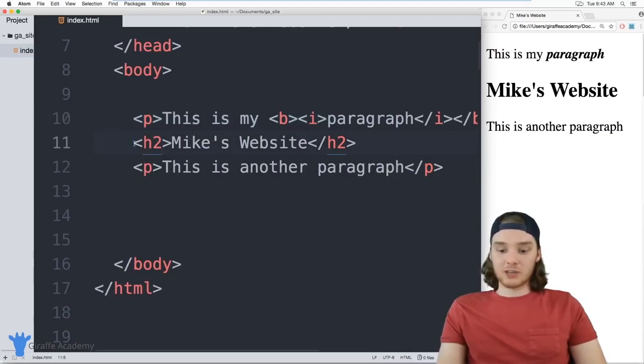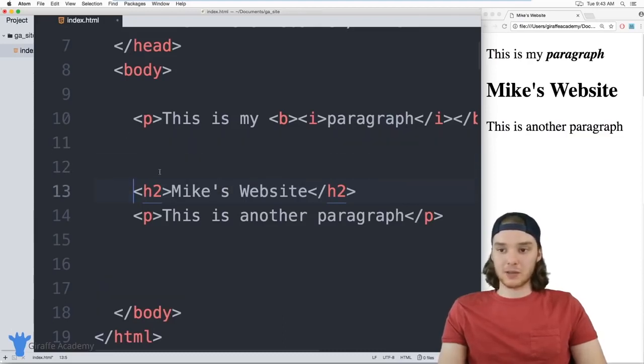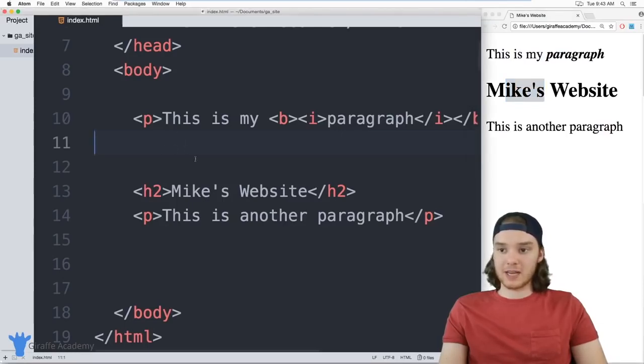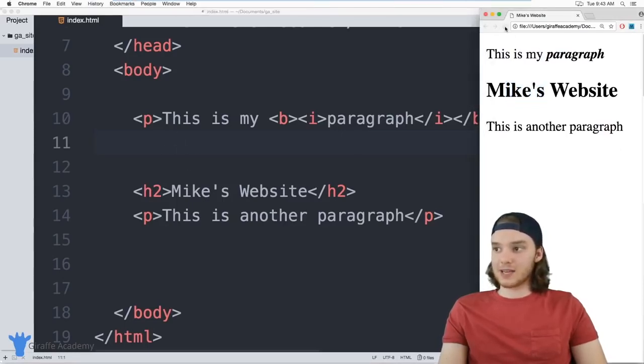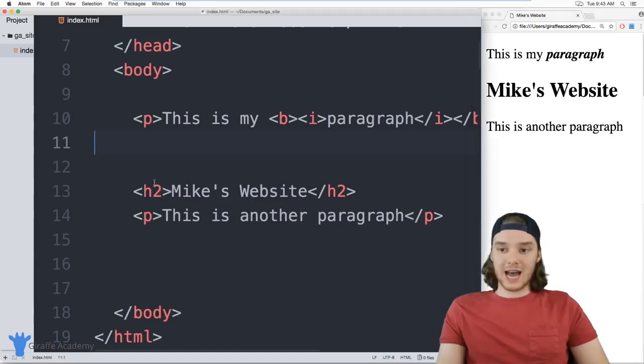And the other thing is HTML doesn't necessarily care about the way that we format this file. So in other words, HTML doesn't care about the white space. If I made 2 extra lines here, you might think, okay, now there's going to be 2 extra lines between the paragraph and the title, right? Because there's all this space inside of here, but that's actually not the case. When I refresh the page, nothing happens. HTML lays itself out and orders itself out using these tags, and so it doesn't care about any of this white space that's inside of our files. It really just cares about what's inside these tags.